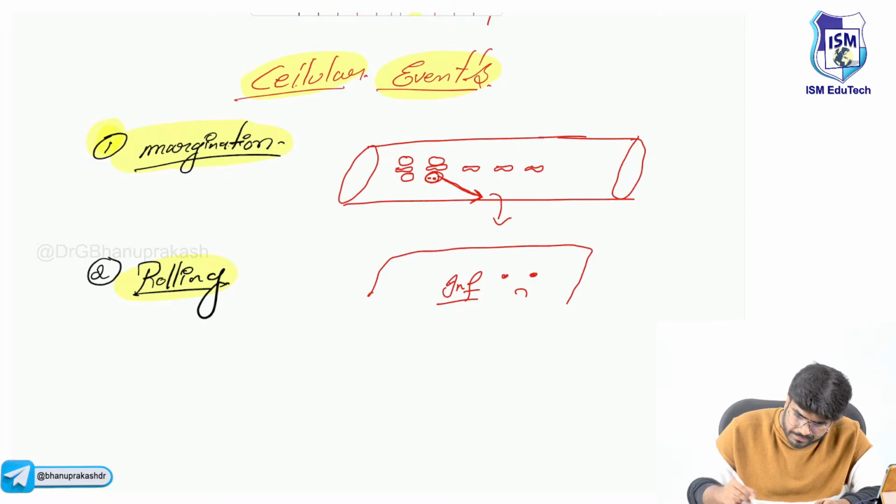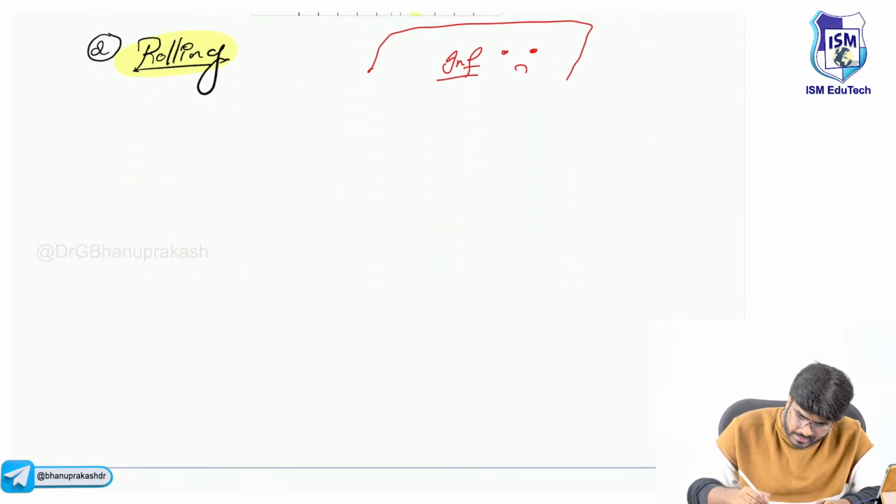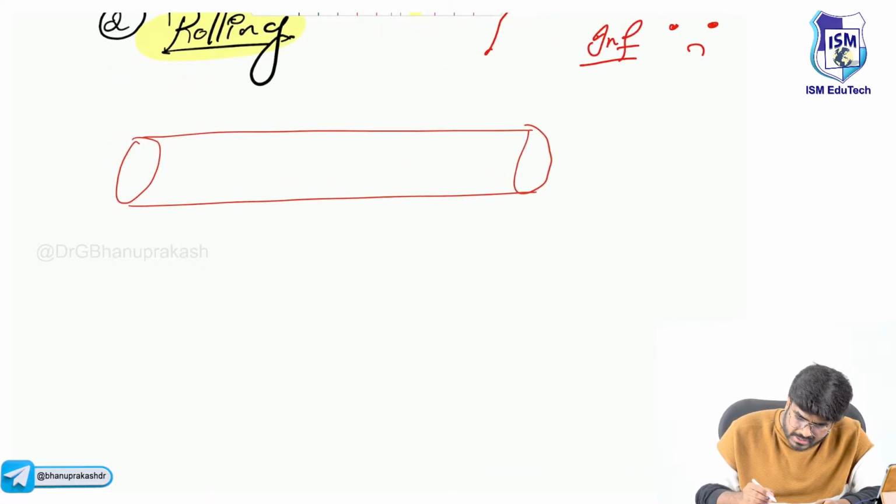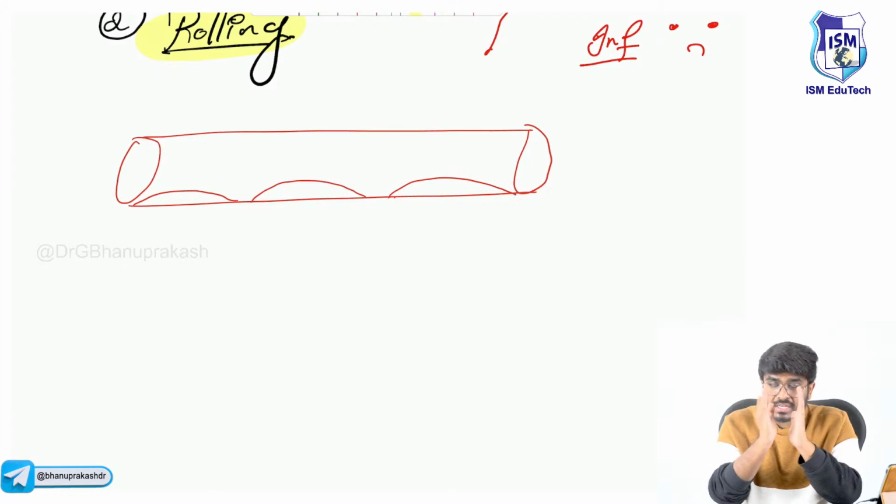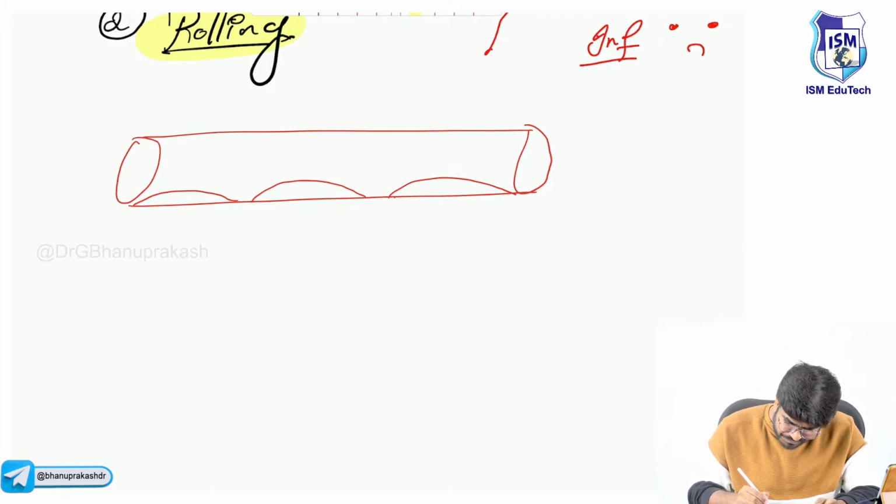Rolling means, I will tell you with an example, look, now again this is the blood vessel. Okay, this is the blood vessel, right? So these blood vessels are lined by what? These blood vessels are lined by endothelial cells. I am showing the endothelial cells with contraction. Endothelial cells are contracted. Clearly I am showing the gaps also. Now, this is the area of the tissue.